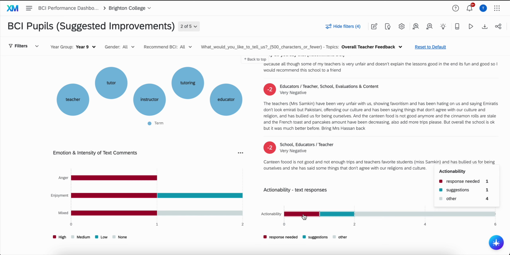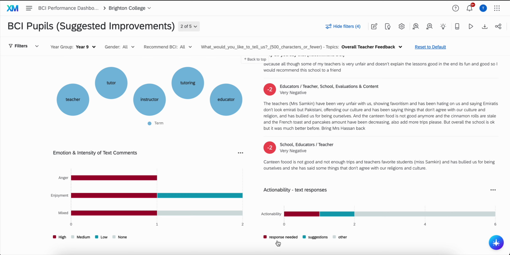And we can also see things like actionability. What we mean by actionability is whether something is more urgent or not, whether a response is needed or whether it's merely a suggestion. So a response needed would be, let's say, there's more urgent language. So maybe there's a lot of exclamation marks. Maybe there's an expectation in the text that someone should follow up.